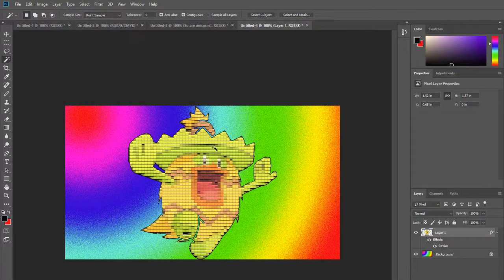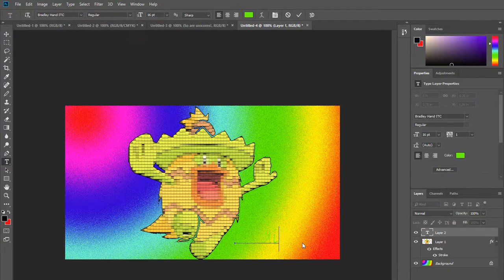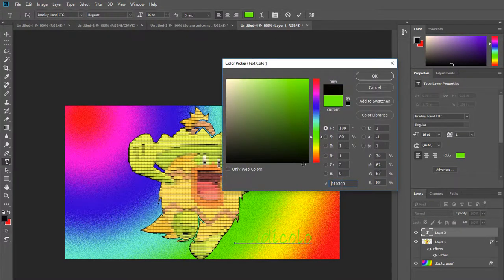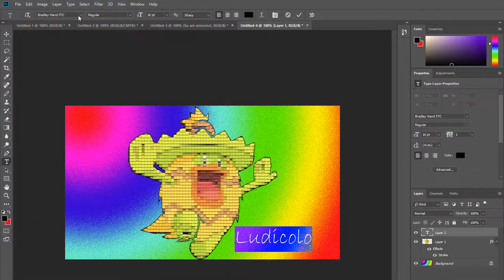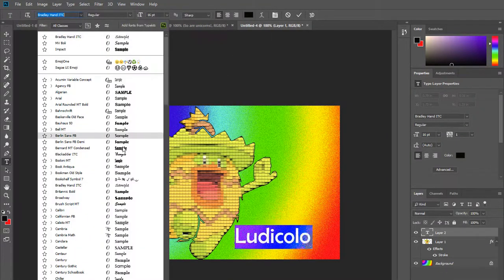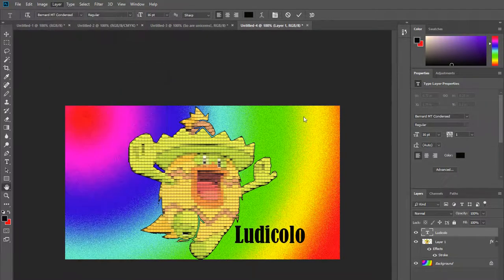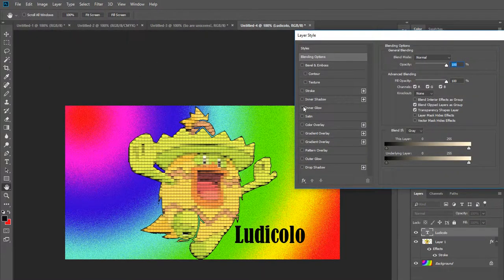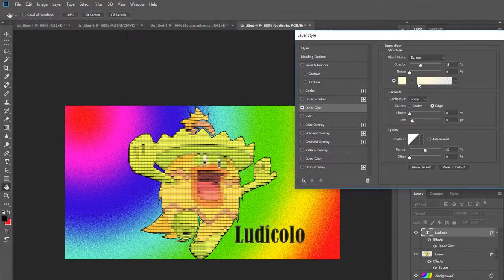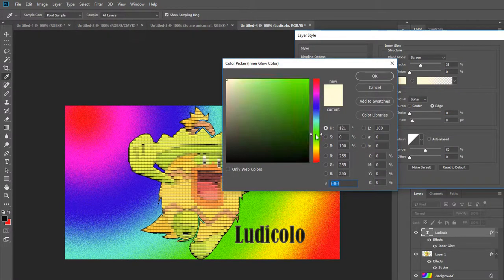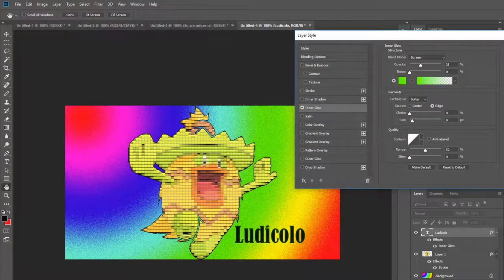So for example, here we can then add some text as you would do before, and all I'm going to write down is Ludicolo, and again, it's too green, so I'm going to change the font. Let's just change it to black so it stands out a little bit. And I'm also going to change the font. And then once I'm happy with that, we can also go to layer style blending options. And again, we can make that look a little bit more funky. And all I'm going to do is change some of these settings because Ludicolo is predominantly green. We're going to change that to green as well. We can see how it's changing it on there.